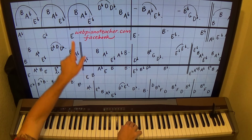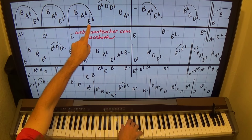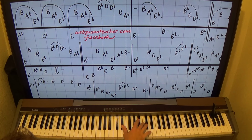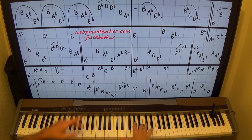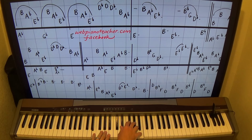1 and 2 and 3 and 4, and now the next chord, you just move the left hand down again to E natural, and the right hand will play the same exact chord. So we have 1 and 2 and 3 and 4 and 1 and 2 and. And we have a little blues thing here. Da-da-dum-dum-dum. I recommend holding onto the E while you do that.